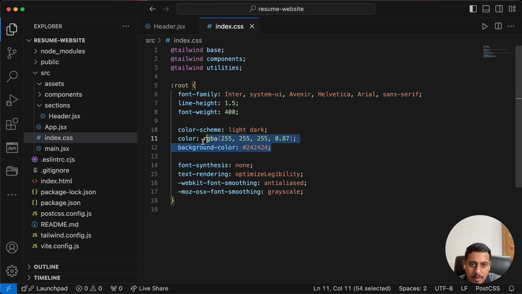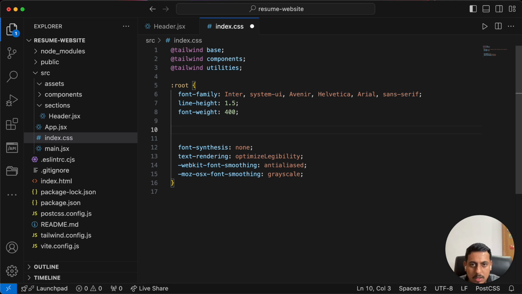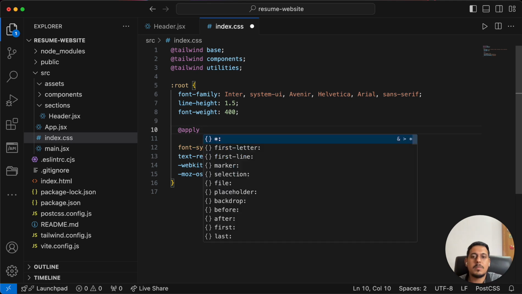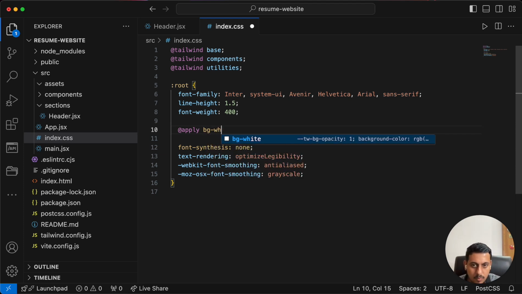But I'll get rid of all these things and start using @apply, which is part of Tailwind. I'm not explaining Tailwind in this because that's easy to understand. You can directly go to Tailwind and understand that, or you can copy me. @apply bg-white. Okay, I'll use this.